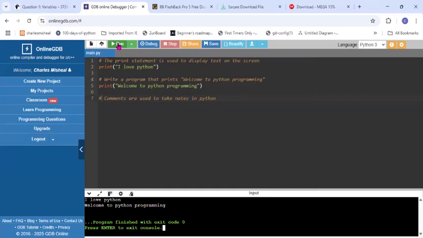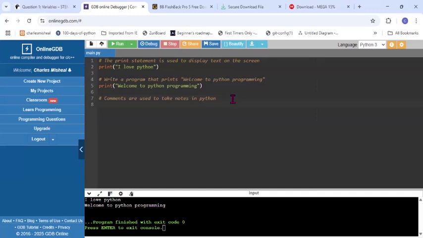In Python, a single line comment starts with the hash symbol, and that's what we have been doing so far because I'm just using a single line comment, and it begins with a hash symbol. Everything after that hash symbol on the same line is ignored by the interpreter. The interpreter does not run those lines that have the hash symbol at the beginning.